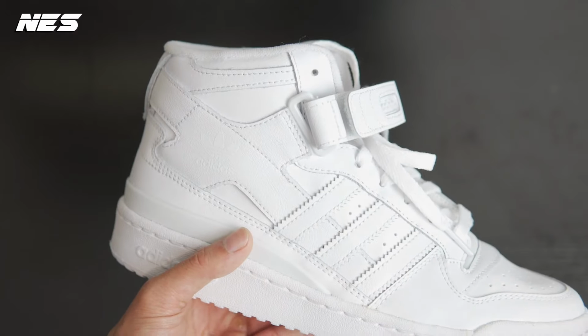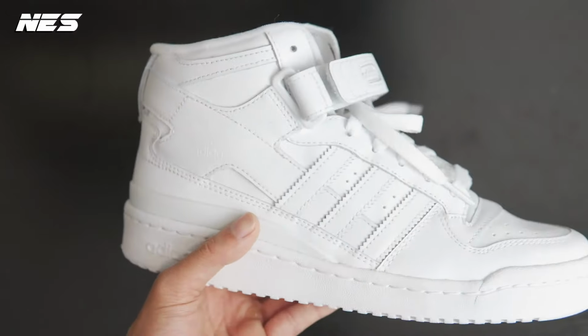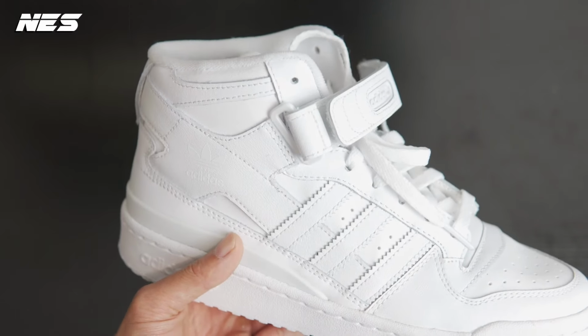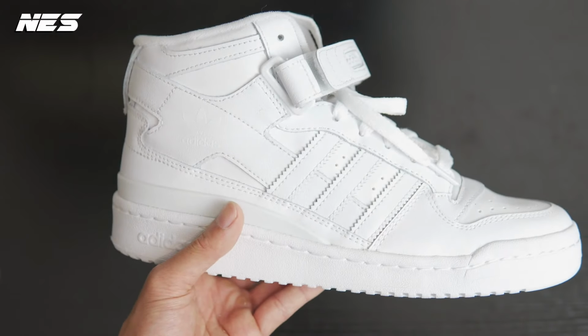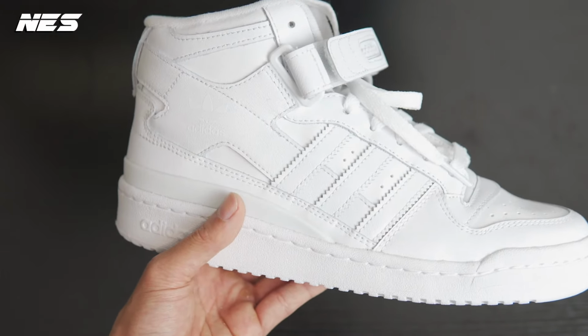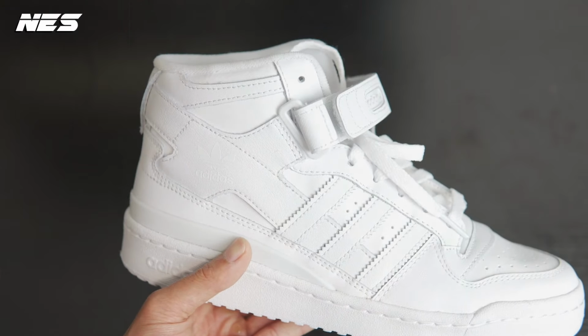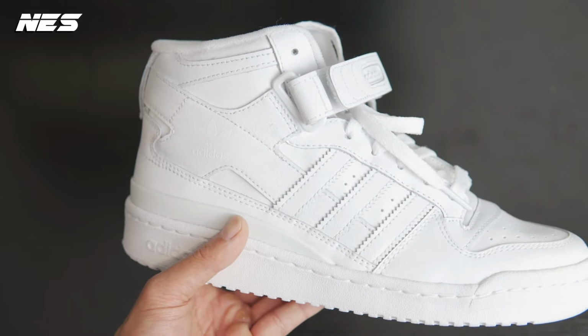But overall, the detail, the comfort, fairly comfortable because it's a retro sneaker, a classic sneaker, and the sizing is true to size. I would prefer this, but I also like my Forum 84, the low-top too, you know. Some of my friends recommend, if you don't like the strap on the low-top, just cut it.